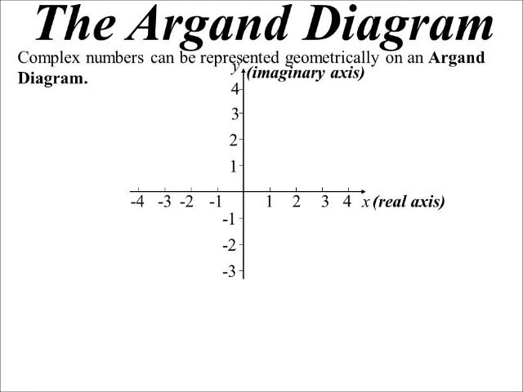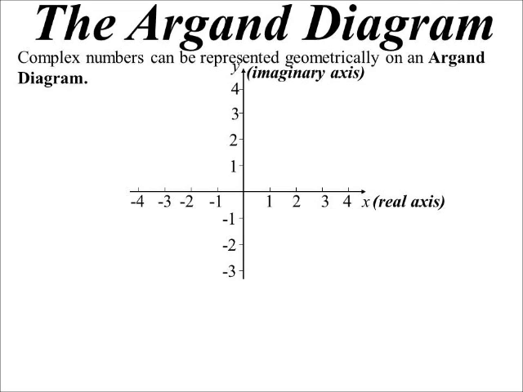Now, we said imaginary numbers we can't place on the number line, and that is true. But we can still visualize the numbers by using a diagram, what's known as the Argand diagram, named after someone whose surname I'm sure was probably... Right, so we call it an Argand diagram. Now the amazing thing is, you've already seen the Argand diagram and you've been using it for a long time now, and you just didn't know it. Here it is.